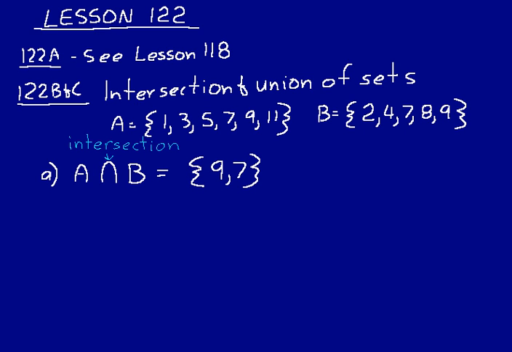When you're talking about the intersection of two sets, those are the numbers they have in common. Now, find A union B. Union is that symbol in the middle there—it looks like a U, so you can think of U for union.